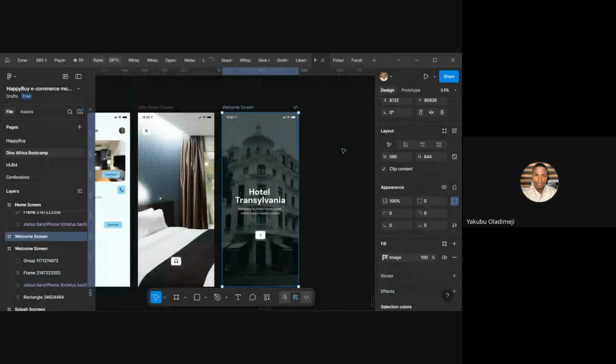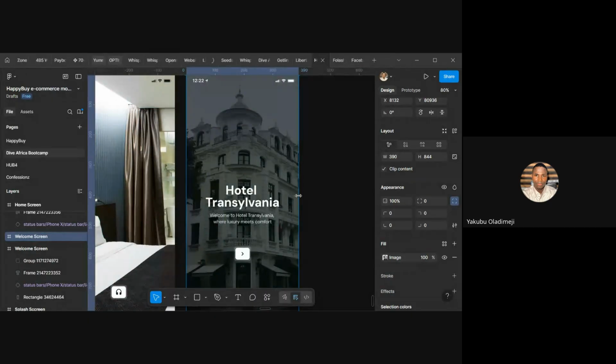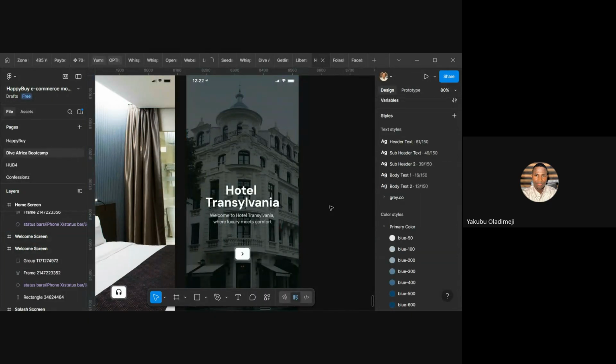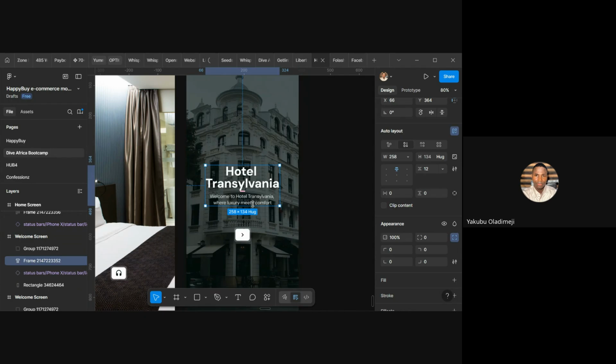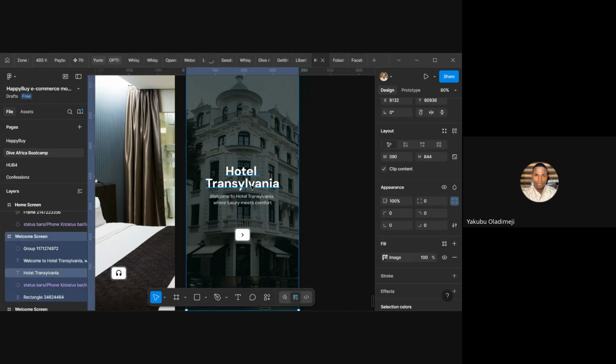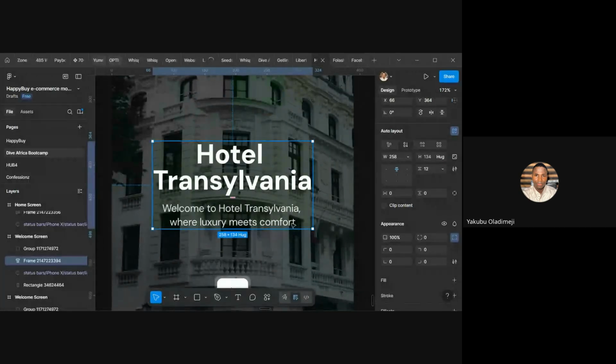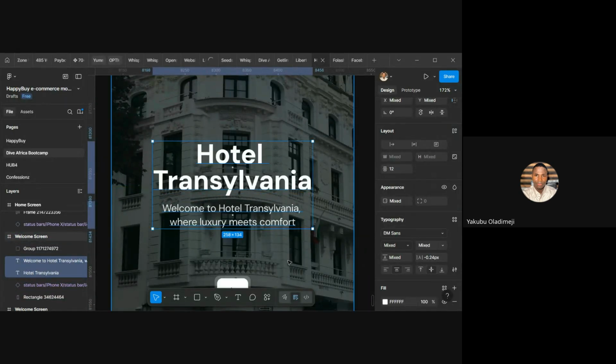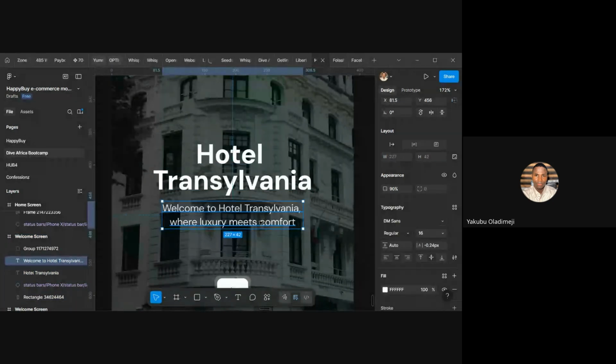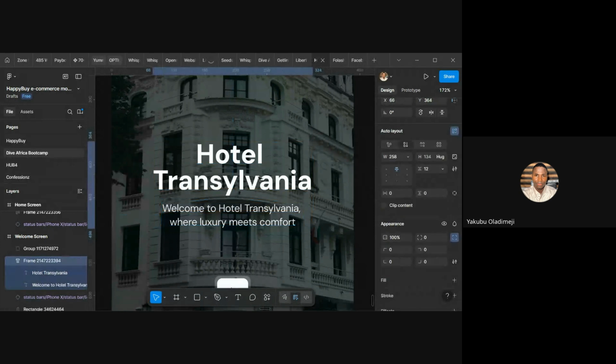So when you are using auto layout, just like I said, it helps your workflow be efficient because it automatically aligns things, sizes, and everything. So let me ungroup this now, and I'll put this one in auto layout with Shift A. Whatever you are doing, it will automatically align it. So most times, if you want to make any changes, make sure you ungroup first. Then make any adjustments you want, then auto layout it back.